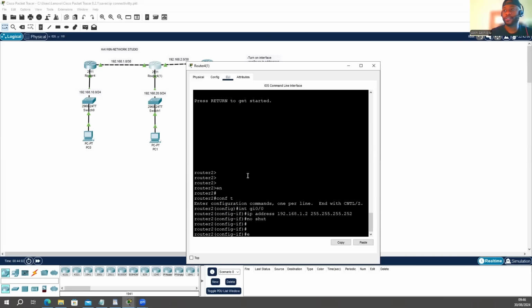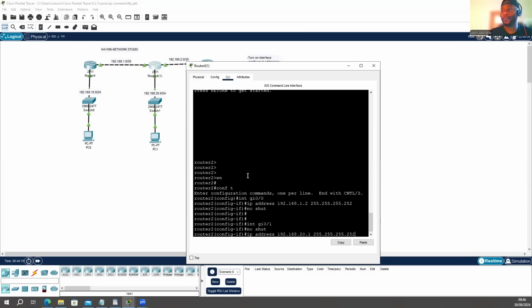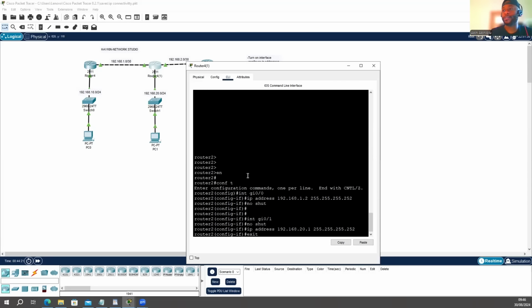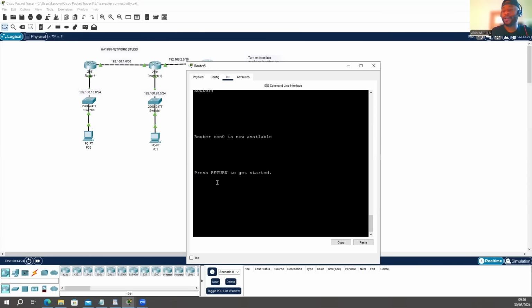So interface GI 0/1, no shut, IP address. You might not be seeing anything coming up because I already unshut those interfaces. .20.1. Exit. Now this last one should be later, but I just want to get everything set.